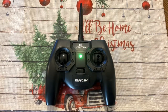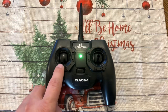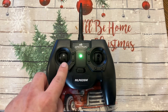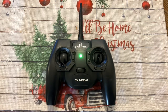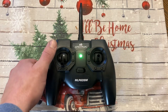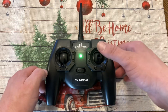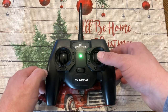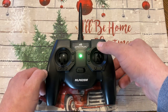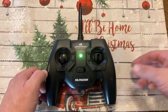So on the left stick, of course, we have our throttle. And then your rudder left, rudder right, which as a beginner, I would mostly fly it with the right stick. I would throttle up, get in the air, get some altitude, come back down to about 50%, and then mostly fly it with this right stick. The right stick is elevator up, elevator down, and then aileron right, aileron left.